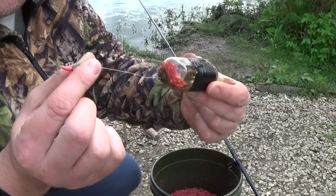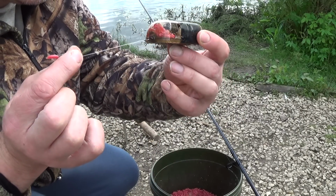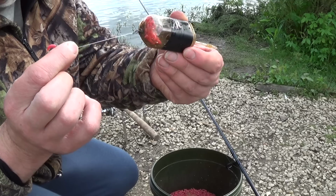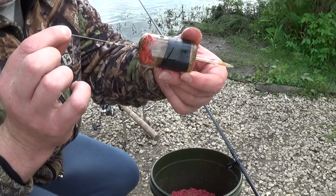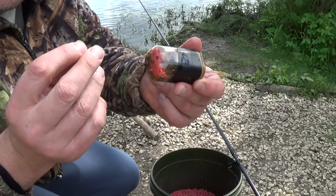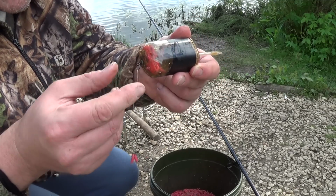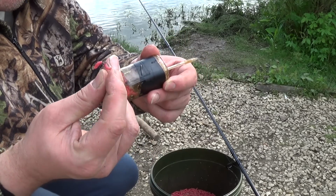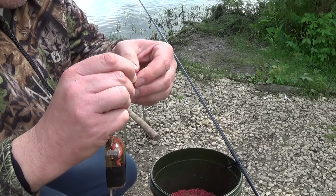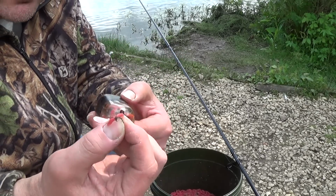Here's the rig. It's a 2.5 ounce Drennan inline bolt block end feeder. I've got a short uplink, probably 3 inches, fluorocarbon. It's a 10 pound breaking strain. And filling the feeder with red maggots.